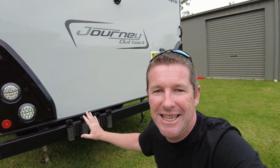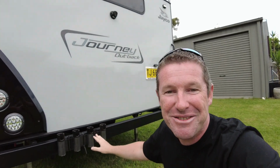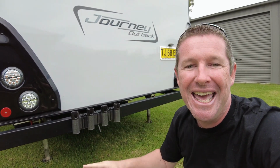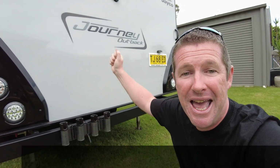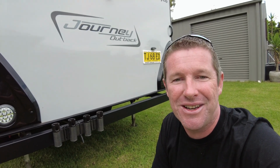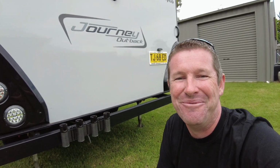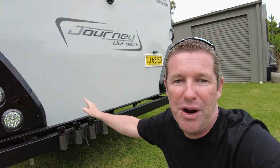Now, a neat feature of the 2020 update with the new chassis is that you don't have the spare wheel hanging off the back of the van anymore. In our case, there's this cool little rod holder here. Now, obviously, you're not going to put your rods in there while you're in transit, but while you're camping, that is a great solution for stashing your rods while you're on site. I like that. That's very cool. So obviously our spare wheel is down underneath the van, and then we've got the 3 water tanks in front of that.